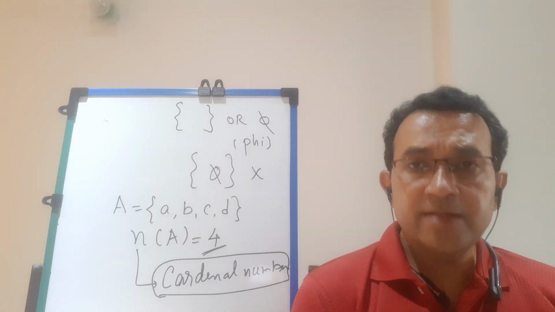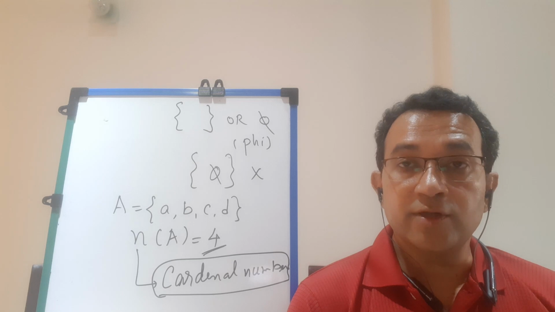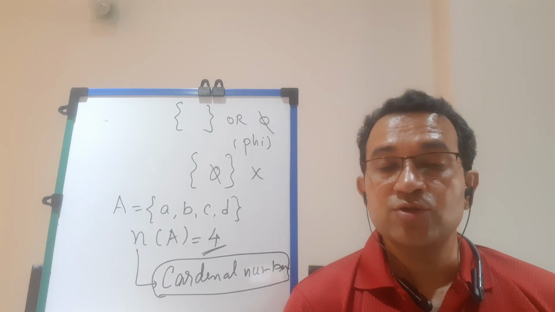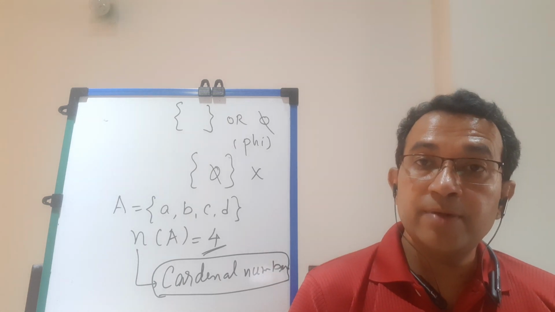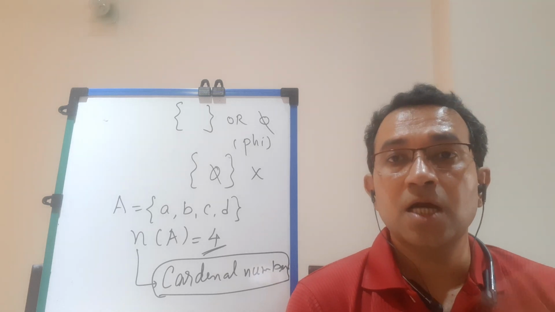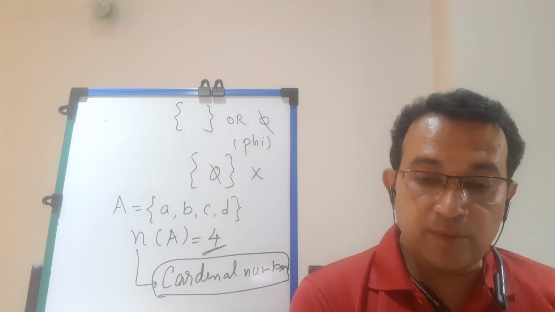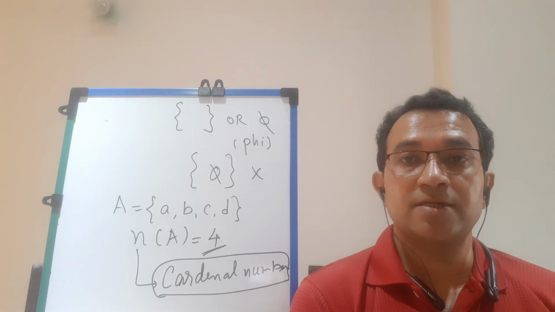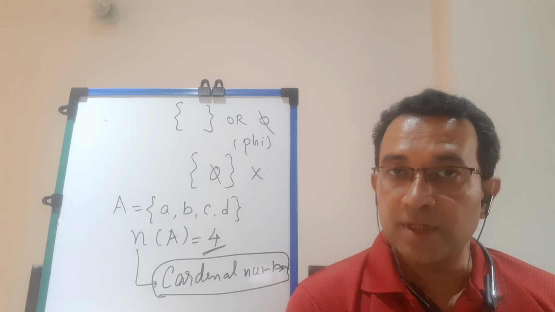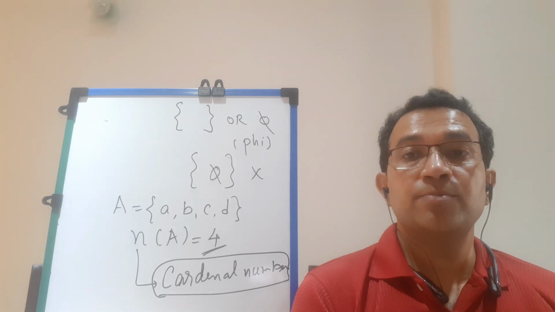Okay, then same, students, with the same guidance, with the same procedure, we go for the second sum. Which of the following sets are finite or infinite? You have to only name them, students, based on countable elements or uncountable elements. Countable elements, the set becomes finite. Uncountable elements, the set becomes infinite. Okay, the set of months of a year. Now whenever we consider the set of months of a year, it is countable. As per the English calendar, we have 12 months. So this becomes which set, students? Finite.